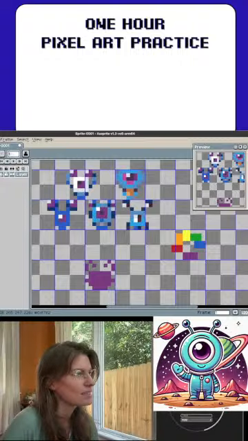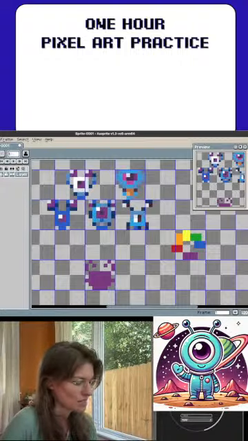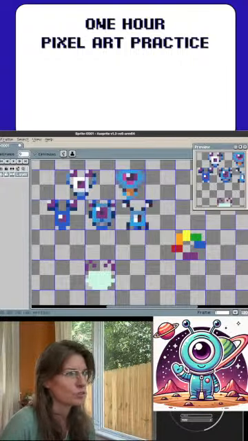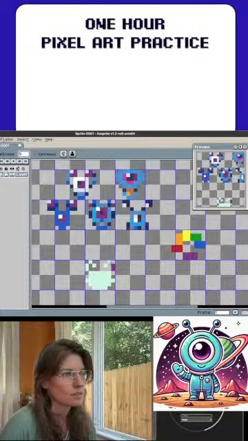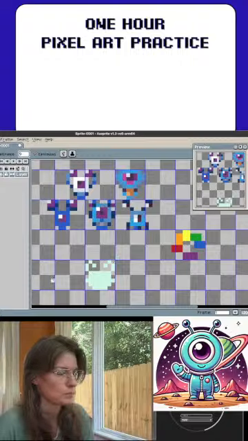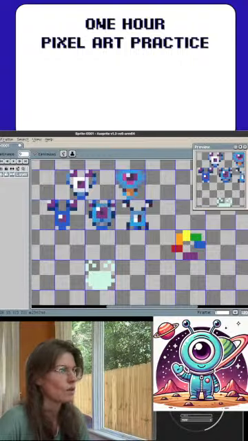Alright, I'm gonna make this little alien this color because I like it. And there's more shades of it available.